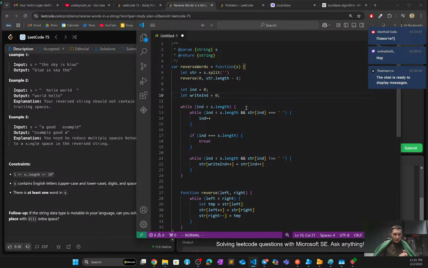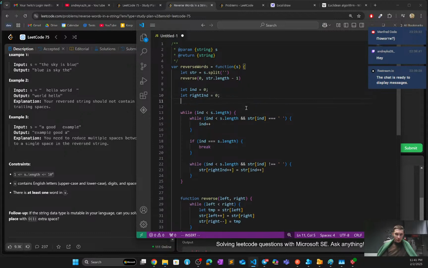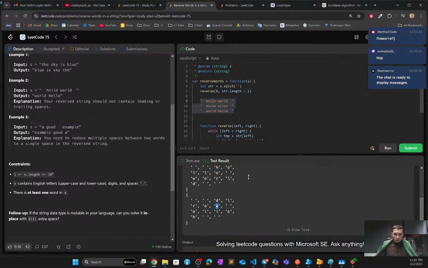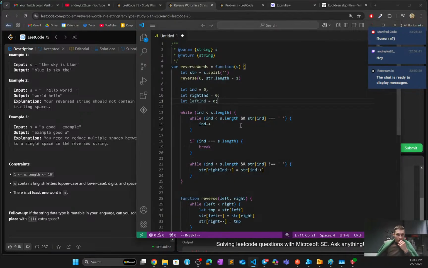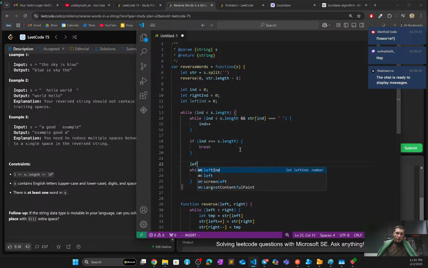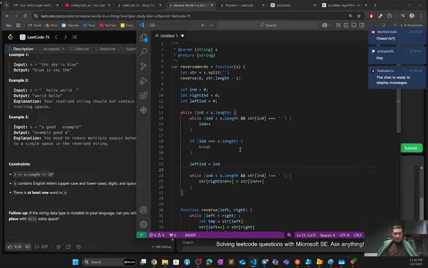Our right index would actually be the write index, so we can state that it is the right index. The only thing that we still need is a left index. This left index would be our D, and we should set it here. Left index equals index, basically.